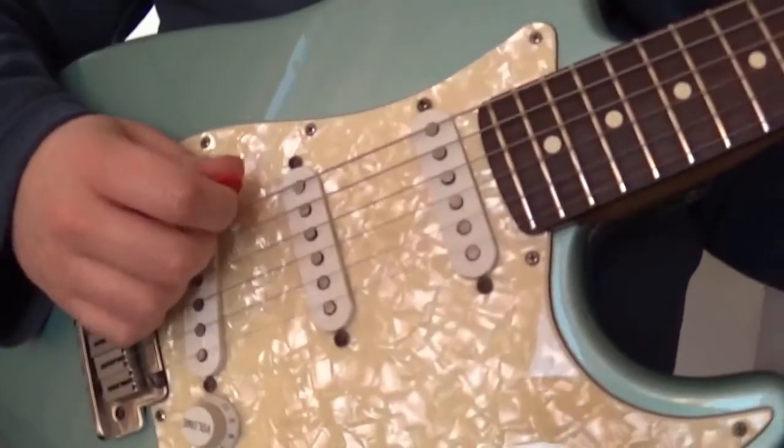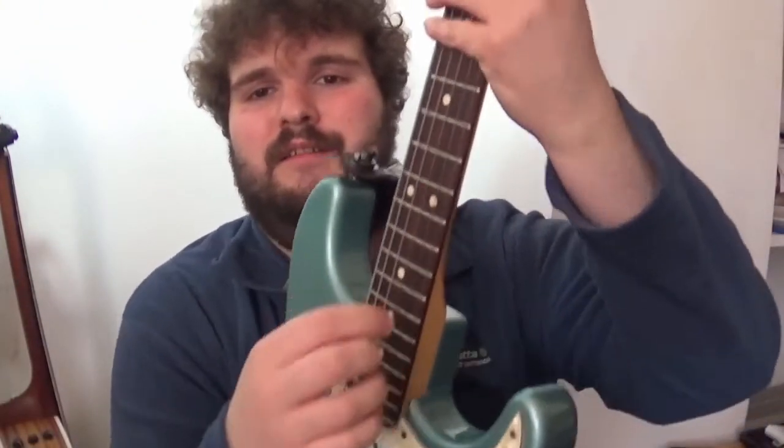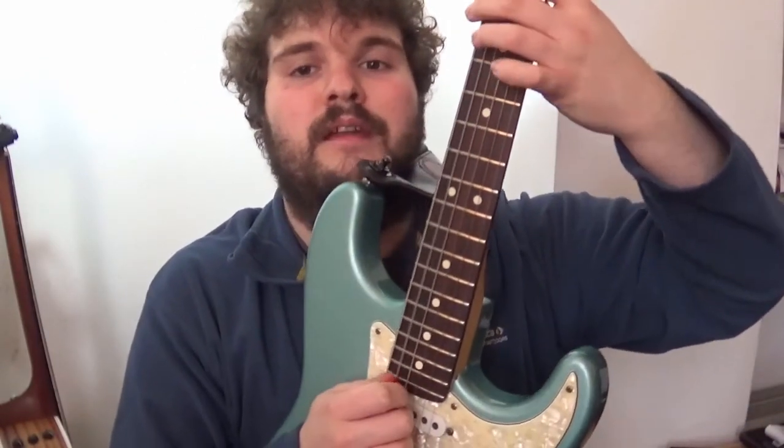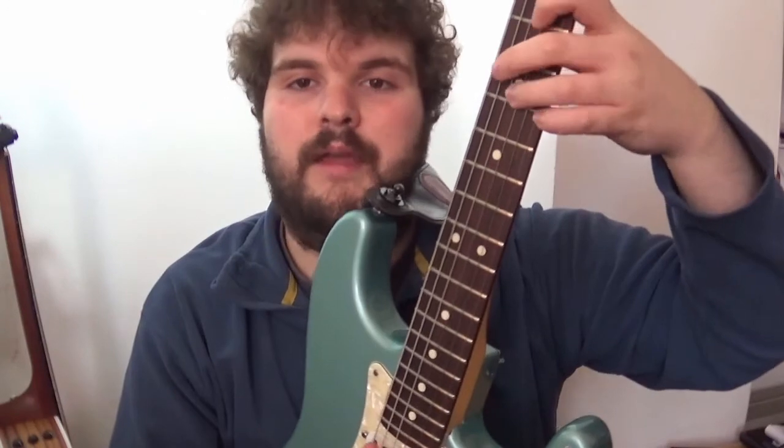The important thing to remember when you do hammer-ons and pull-offs is that it's just one pick motion. When you normally pick a pentatonic, I'll just get a quick close-up of my guitar on the strings. Can you see how each note is picked? When you do a hammer-on and pull-off, it's just one pick. So it's like pick, hammer, pick, hammer, pick, hammer. Same when you come down, but instead of saying hammer, it's pull off now. So, pick, pull off, pick, pull off, pick, pull off.